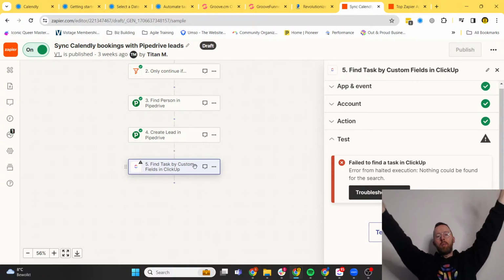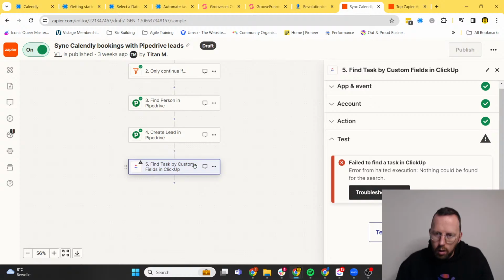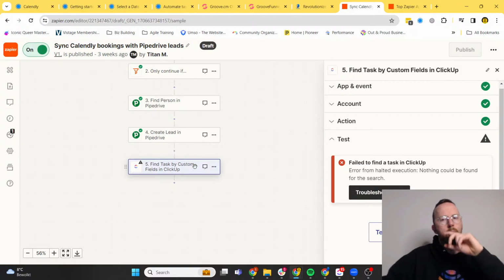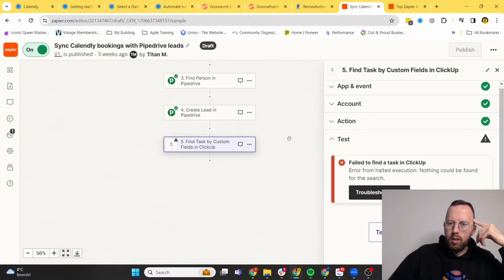Okay, I admit, if you use ClickUp like this, that's a big downside, because you need to do much more than just trying to find it. And I would even say that maybe Zapier is not the best tool for this. Maybe Make is a better tool for this sometimes, especially with these kind of intricacies around data, around processes that are not straightforward.